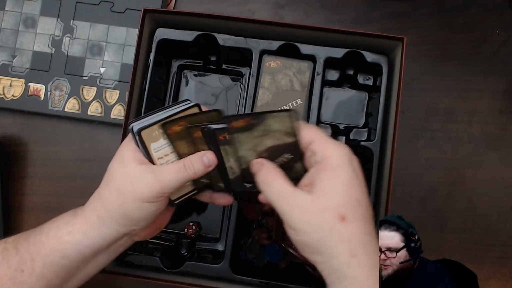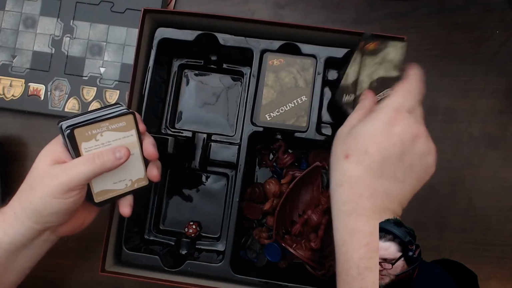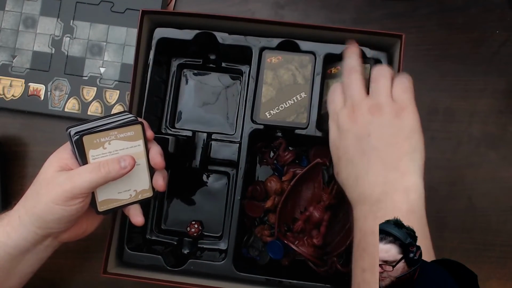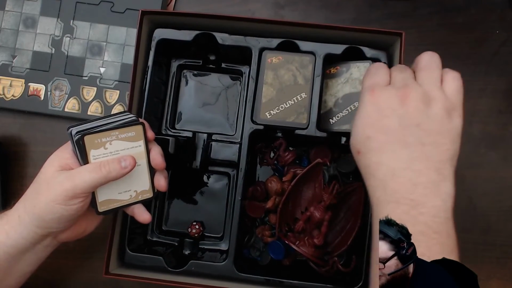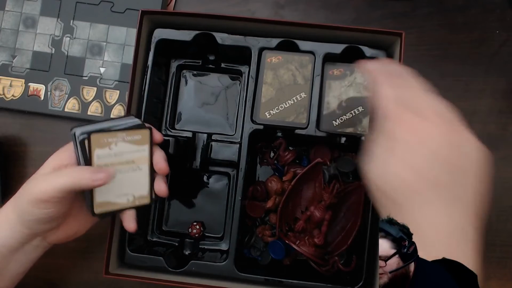So let's take these encounter cards, these couple of trap cards, and put them here. All right. And then these are standard card size, so you can put them in sleeves. I am totally letting this deck of cards whoop my ass. Come on, Dave. Tighten up over there.